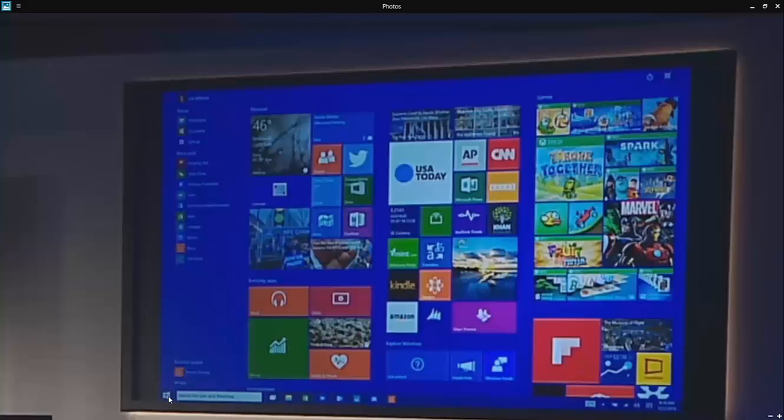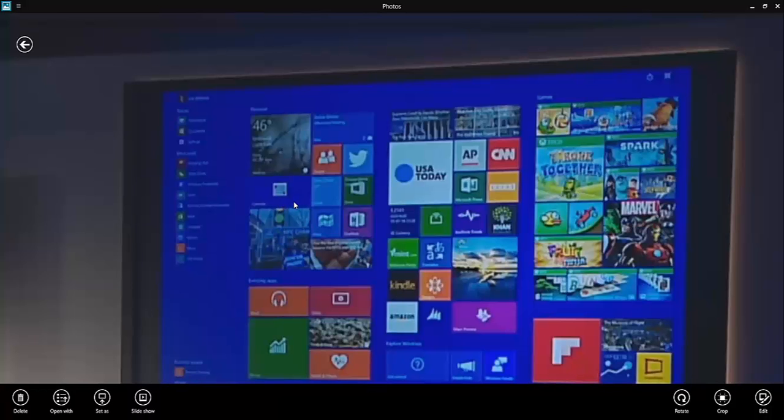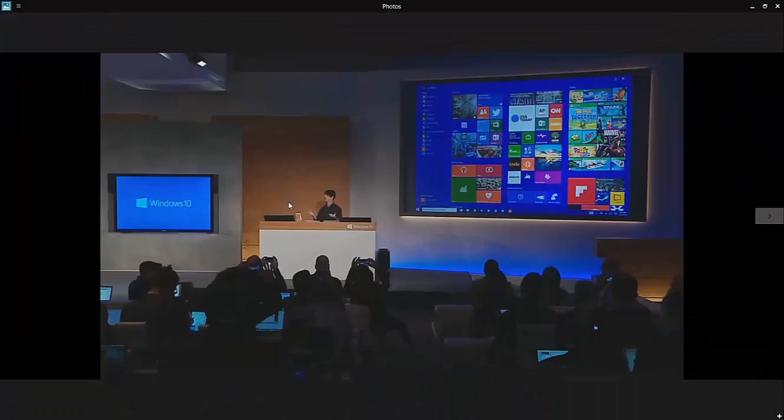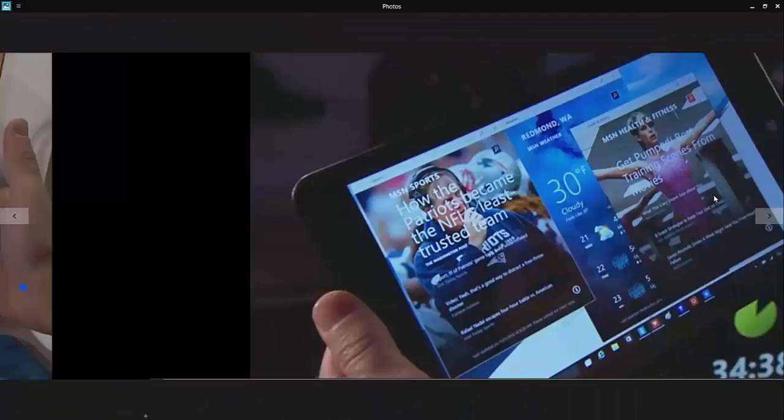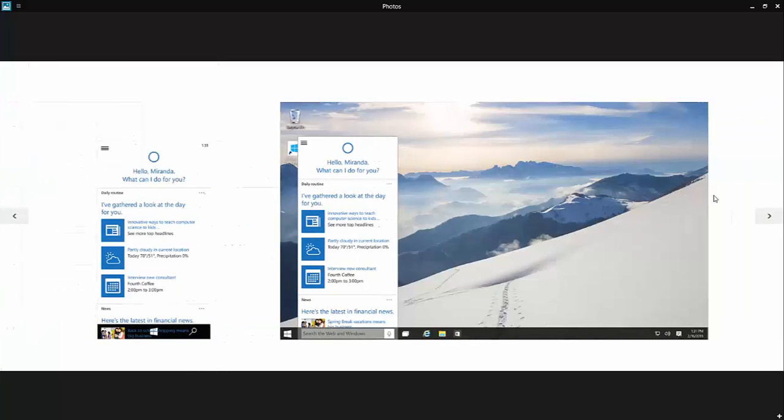So they have the start button, which brings you to here. Most likely this is a tablet. And then they have the search button. Now the interesting thing about the search button, let me see if I have an image for it. Let me see if I can zoom out of this and see if I have an image for it. No, I don't. Yeah, so here it is.